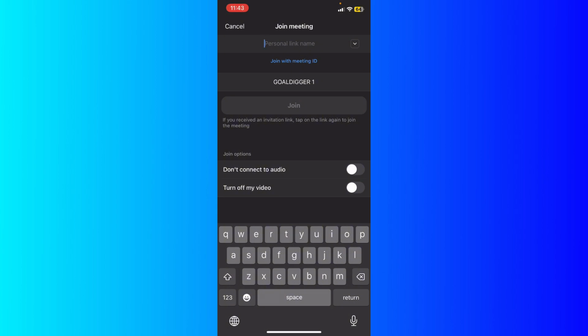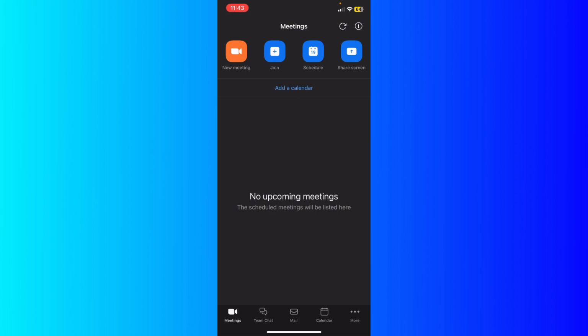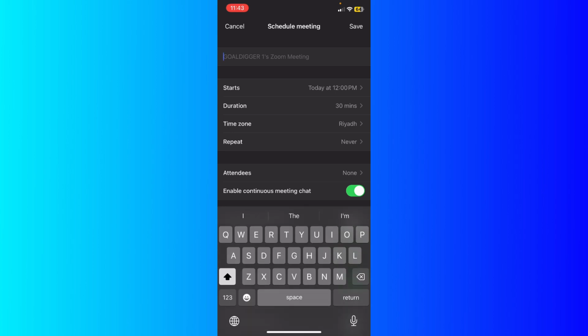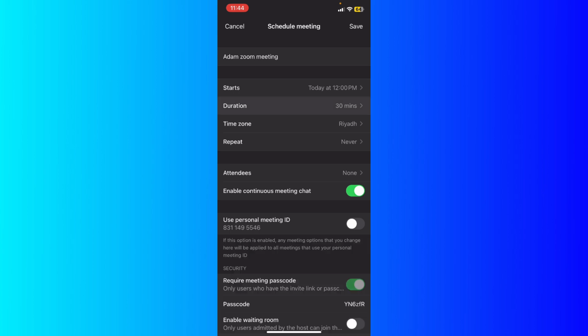So you can see right here the security. If you want to add a passcode, enable waiting room, so the people who come early in the meeting can have the early access to the meeting, right? And here you have the meeting options: host video on, participant video on, and you have the advanced options: allow participants to join before host, automatically record meeting, and approve or block entry for users from specific countries or regions. That's of course if you have some restrictions over your meeting. So hit save at the top right after you finish. Now you've scheduled a meeting.